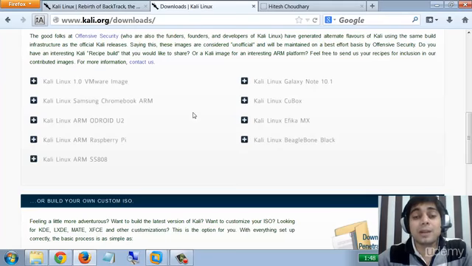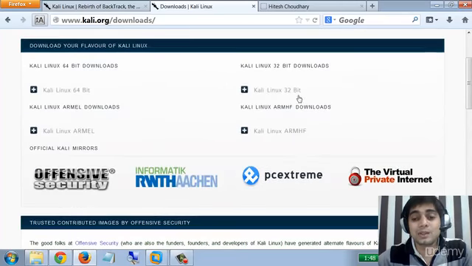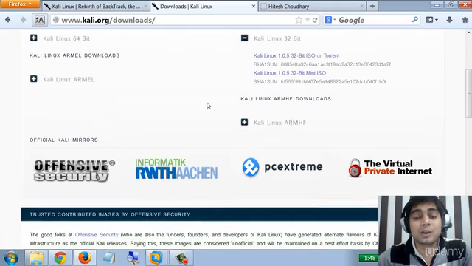Now you might be asking another question: why can't we directly download the VMware image? Of course you can download it and use it directly by just double clicking, but I don't recommend that, because there is a specific reason. From the ISO image you can create a virtual image and use it in VirtualBox or VMware Player, but the VirtualBox or VMware image cannot be converted back into the ISO. So it's really a good approach to always go for the ISO. I would recommend the 32-bit version for virtual machines and for all of my courses.